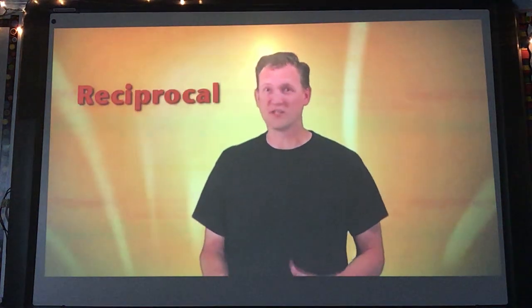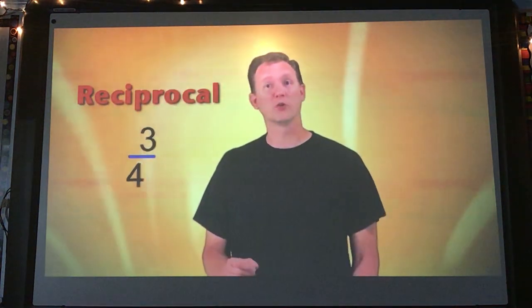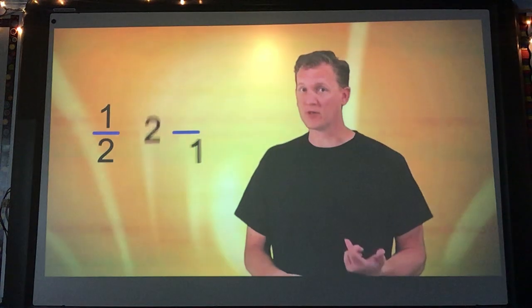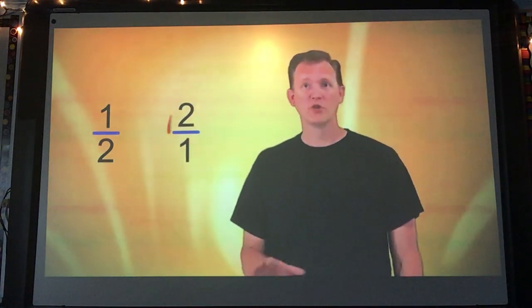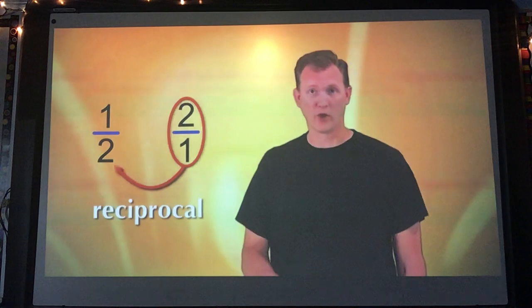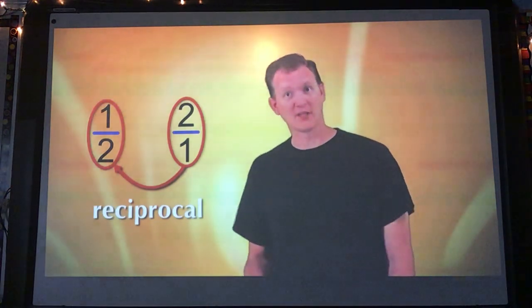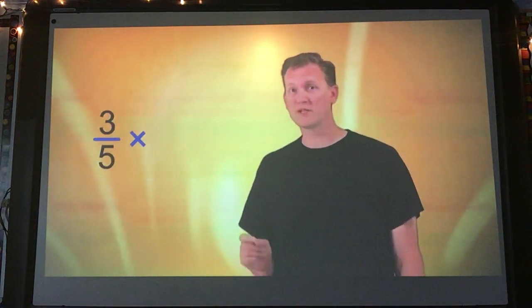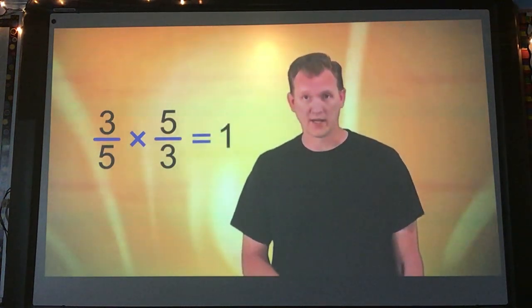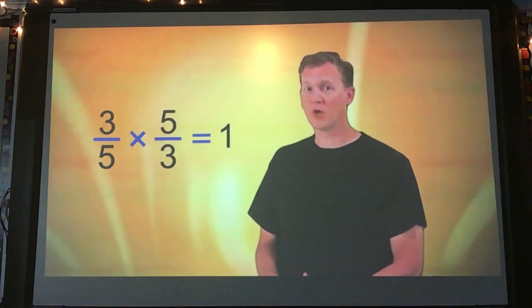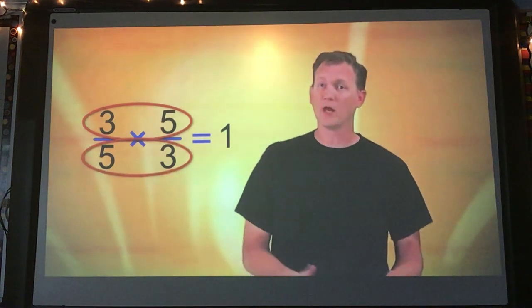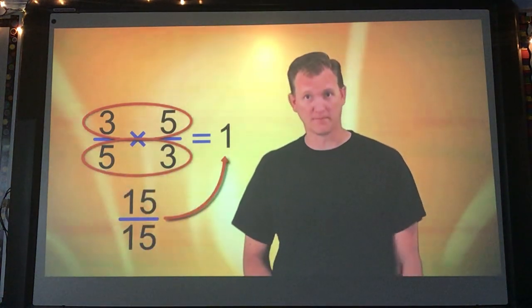A reciprocal is just a fancy math term for what you get when you switch the top and bottom numbers of a fraction. For example, if you have the fraction 1/2 and then switch the top and bottom numbers, you'll end up with 2/1. 2/1 is the reciprocal of 1/2, and 1/2 is the reciprocal of 2/1. And an interesting thing about reciprocals is multiplying a fraction by its own reciprocal will always give you 1. That's because you'll have the same multiplication problem on the top and bottom, so you'll end up with a whole fraction, which is always 1.